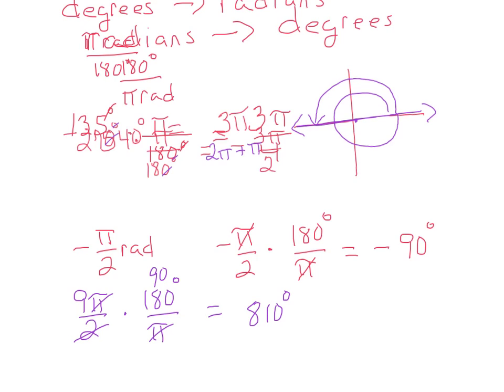So don't convert degrees to radians to find complementary and supplementary angles. It seems like every year that's what some of the students try to do. It's not that difficult in degrees. It's easier really for us to subtract from 180 and to subtract from 90 than it would be converting to radian measure.